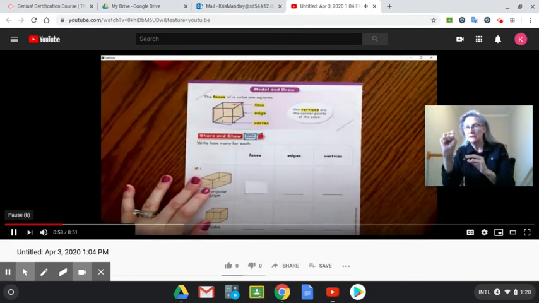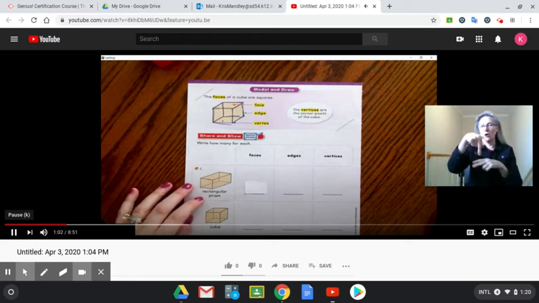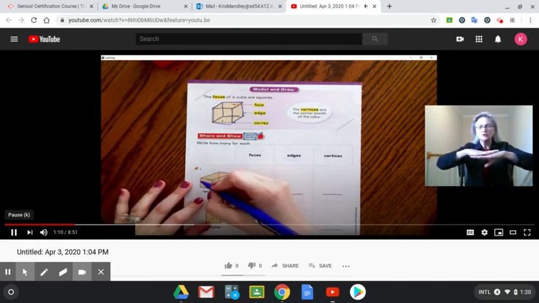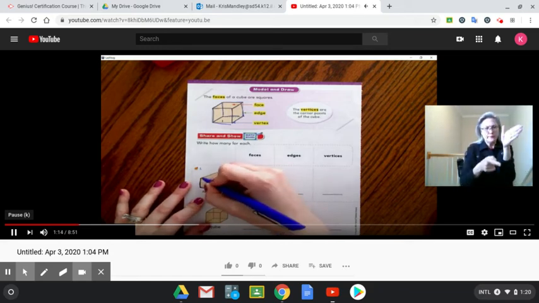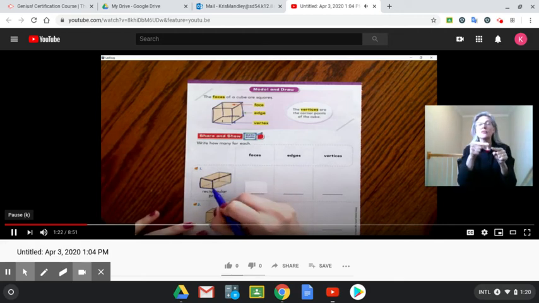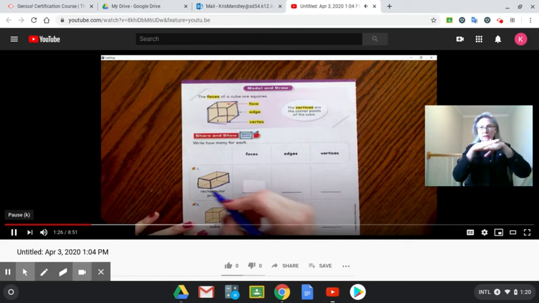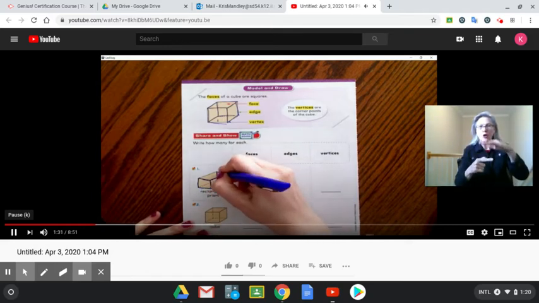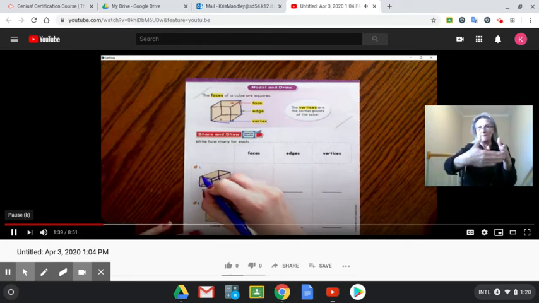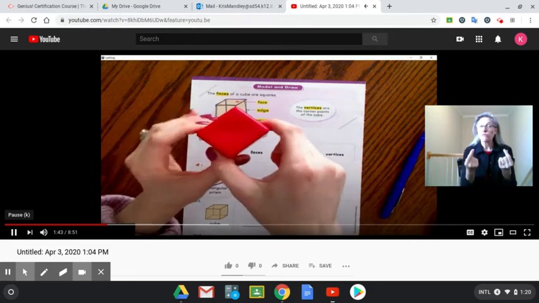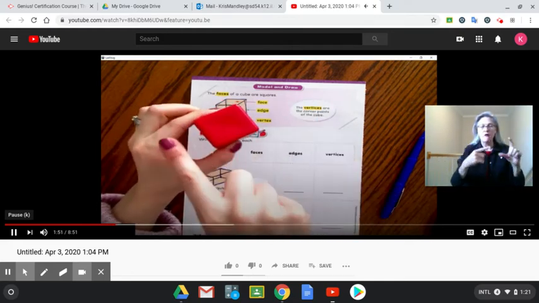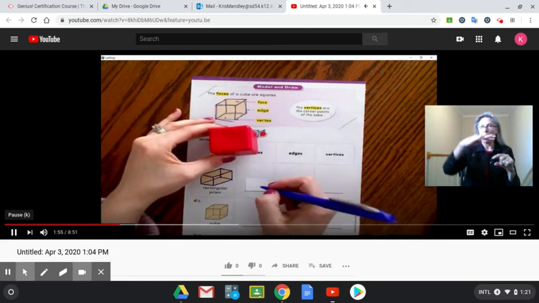So let's take a look at my shape down here. I have a rectangular prism here. If I wanted to count the faces of a rectangular prism, I would have to think about what are all those flat surfaces. So here is one face, and that's really this part right here of the shape. This is another face, making it two. Then I have three, which would be the outside. So we've done this side, and this side. And then I have the back side over here. So what I've done is done all of these around. Then I have to remember to count the ones on the top and the bottom. So if I have 4 around and 1 on top and 1 on bottom, that means there's 6 faces.